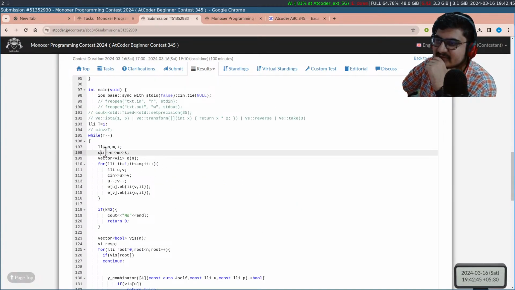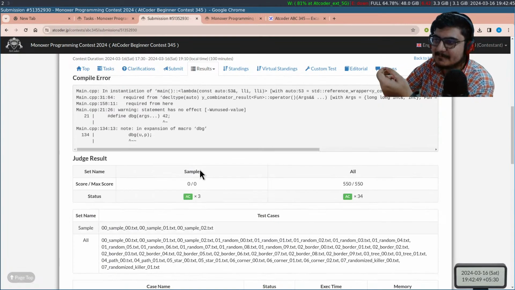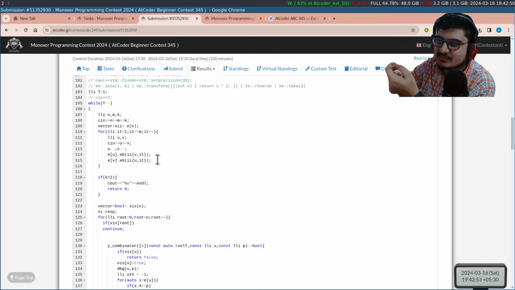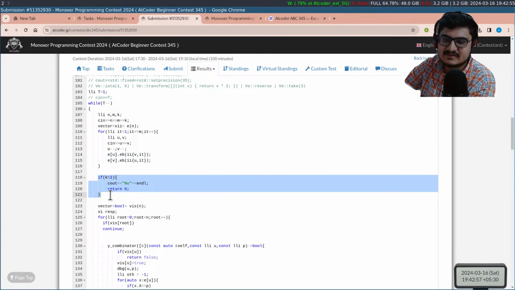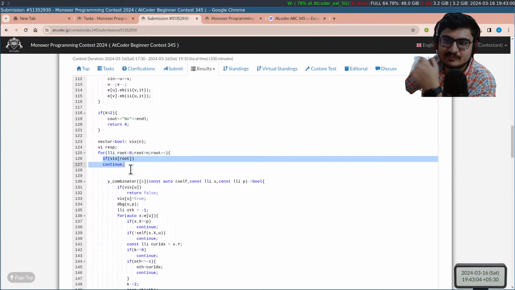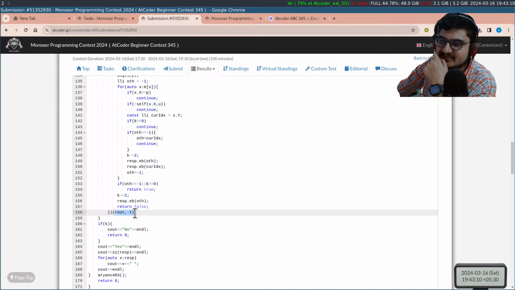The way to run is I first take n, m and k as input. I maintain an adjacency list here. This contains two values: the other node and the index of the edge which it contains. If k is odd, print no, because we know that it's never possible to get an odd number of nodes. Otherwise, I start from all the nodes. If I have already visited that node, I continue. Otherwise, I know that root is right now in one of the connected components which we have not visited yet. So I start a DFS from that node.